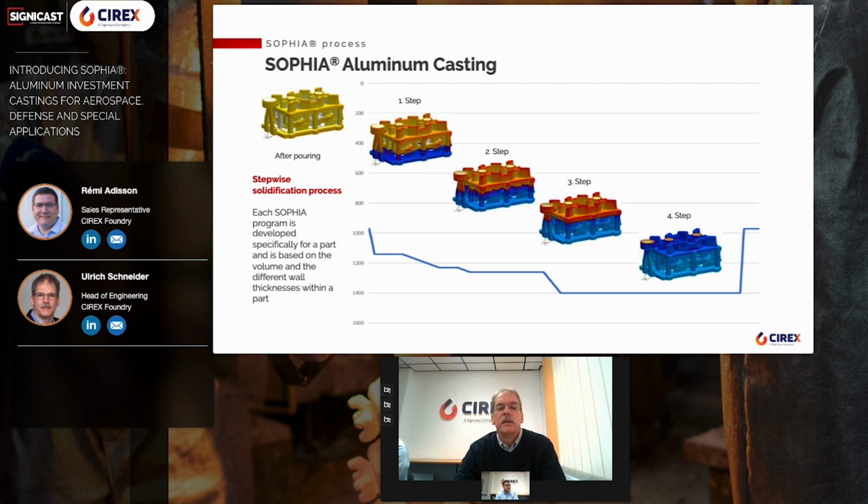After the component has solidified, another holding step is inserted above the component. Finally, the cluster is lowered completely into the cooling medium so that the feeder level solidifies. After the complete cluster has solidified, the cluster comes out and then you can work on it later to remove the ceramics and go on in the process.